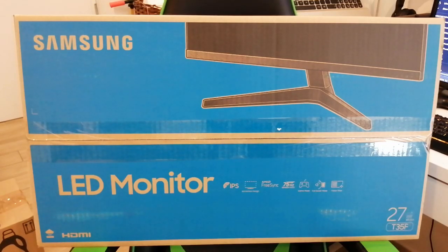Alright, so before we actually get it out of the box, let's just talk about some features of this monitor. So it's HDMI, or high definition multimedia interface. It's IPS display. It has a borderless design and AMD FreeSync. So if you are using an AMD processor, it will have the FreeSync function. It has a 75 Hertz refresh rate.